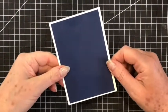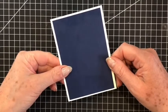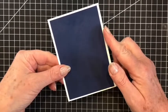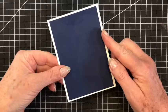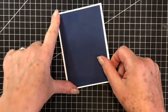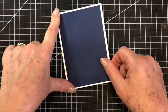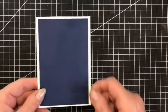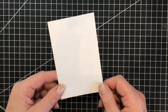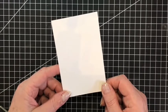The note cards are 3.5 inches by 5 inches, or 8.9 centimetres by 12.8 centimetres. Here I like to try and go down either 1/4 inch on each layer or 1/2 centimetre on each layer. So you'll see I've already got my Night of Navy layer on here, which is 3.25 inches by 4.75, or 8.4 centimetres by 12.3 centimetres. I'll put that out of the way for now, and we will go to my Whisper White layer that is 3 inches by 4.5 inches, or 7.9 centimetres by 11.8 centimetres.